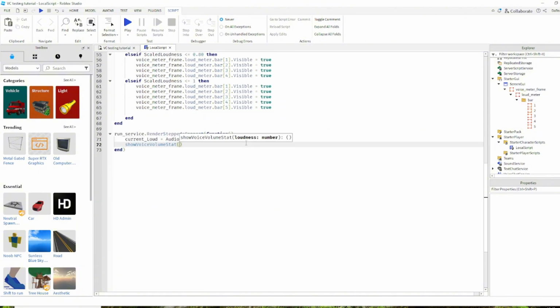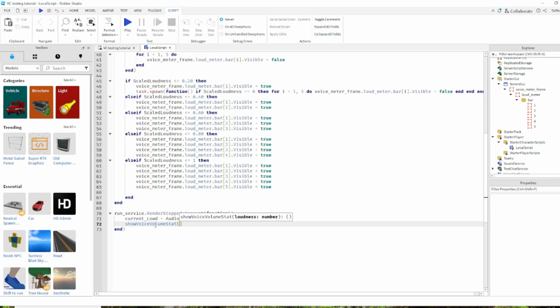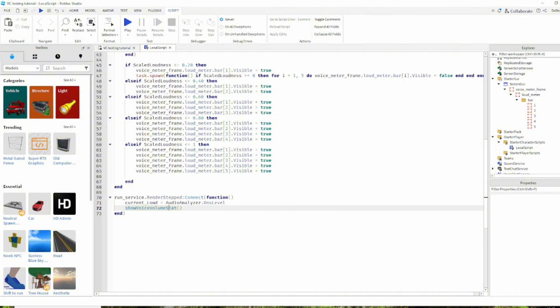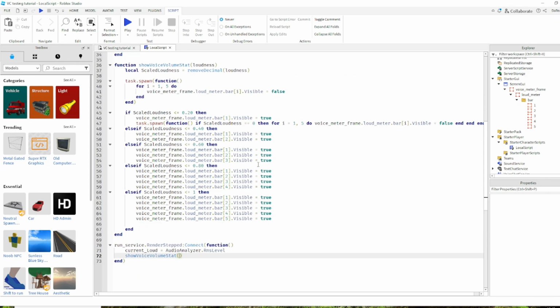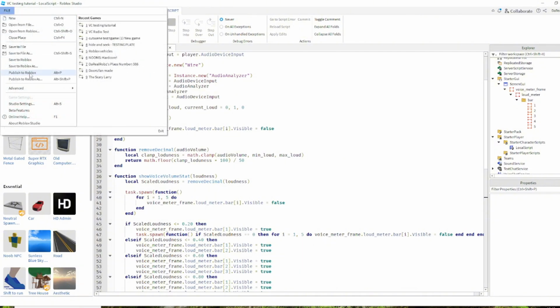Now we are going to pass the volume of the player over to this function right here. So we're just going to use current loud. And yeah, you've reached the end of the tutorial. I'm going to show you what that looks like now.